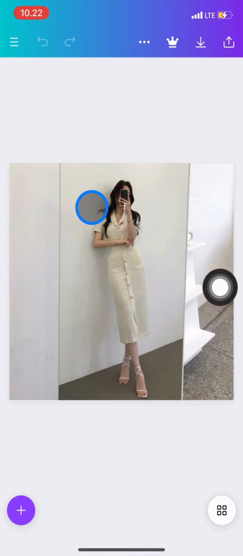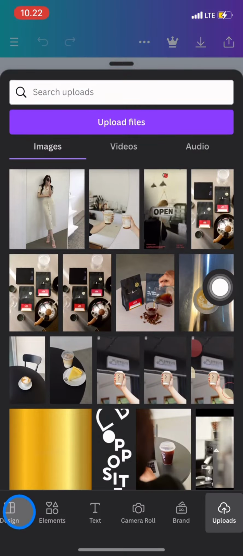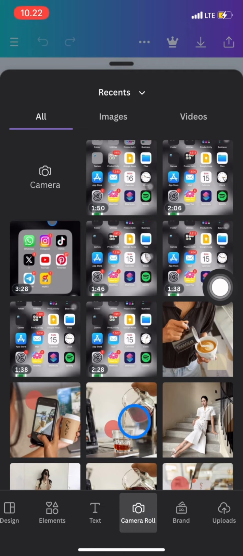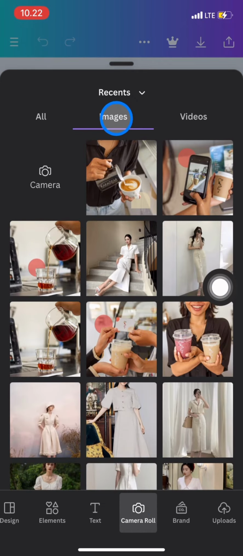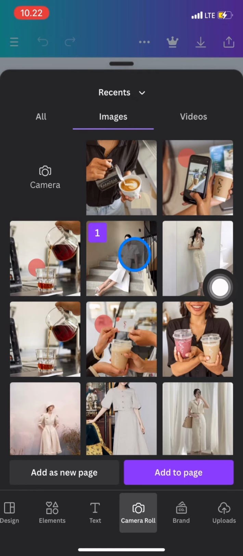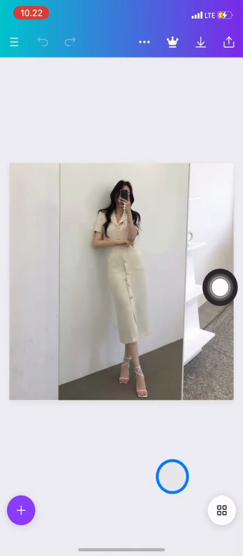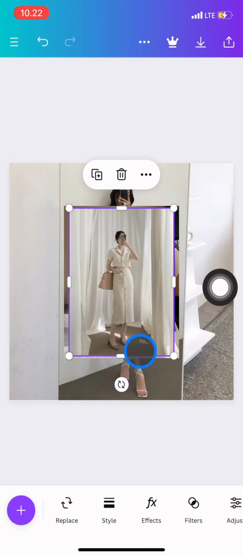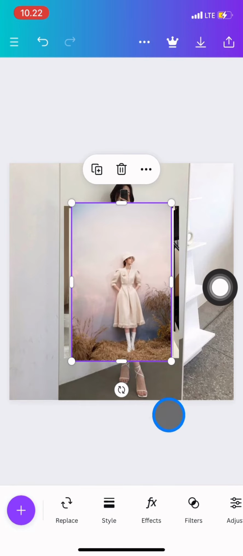Next, to add a picture on top of this canvas that already has a picture on it, you just click this plus button and you will be taken to the upload section. The upload section means you will already have pictures that you uploaded to Canva before, but if you have no picture that you want, or you want to upload a new one, you can just click camera roll, so you will be taken to your media or your device. Then you just need to choose which pictures you want to add into Canva. For example, I want this as well as this, and after that you just click add to page, and now you already have 3 photos on top of the photo on your Canva.